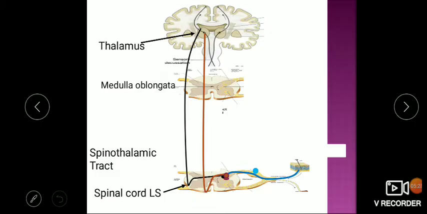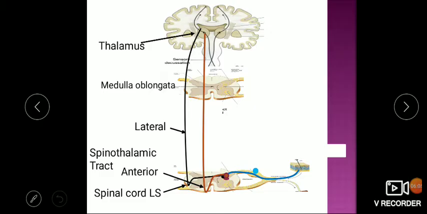It is called the spinothalamic tract, arising from the spinal cord, crossing immediately at the same level of the spinal cord to the opposite side. That means from the right it goes to the left and ascends. Some fibers ascend on the anterior side and some fibers ascend in the lateral white column. So this tract is called the spinothalamic tract. And based on their location, again we divide into two categories. Those passing on the lateral side are called the lateral spinothalamic tract, and those going anteriorly are called the anterior spinothalamic tract.